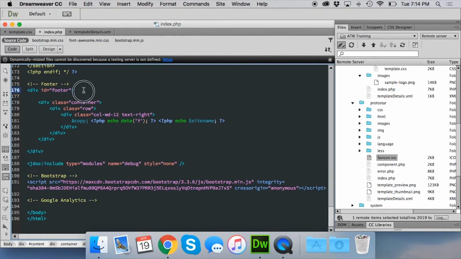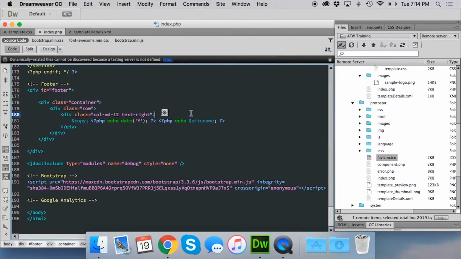And underneath that we've got our footer. And again, footer spans full width, so we've got the 12, total 12. Bootstrap has some extra classes that you can use, there's tons of them. And text right automatically aligns everything to the right for me. So rather than writing my own styles, I'm just making use of what's already available. And here I've got the copyright symbol. I'm echoing the year, and the site name variable is one of those ones that we got from the top, which comes from your global config. It's going to output it there.